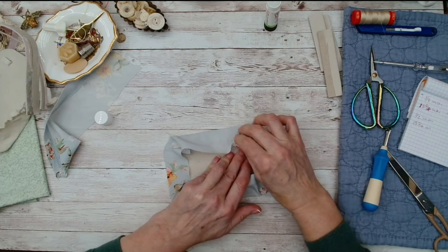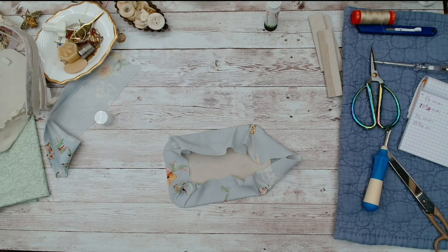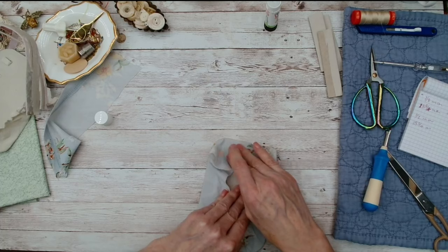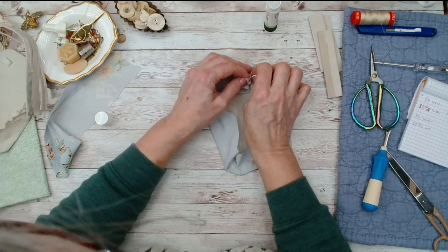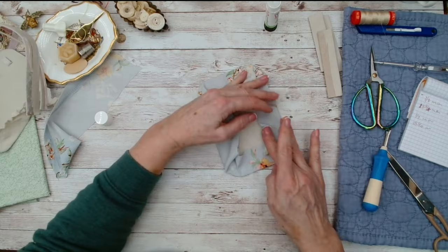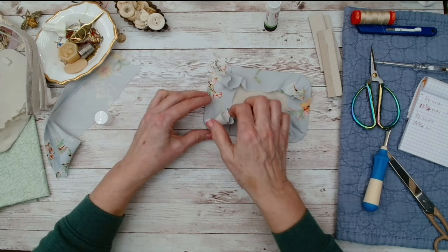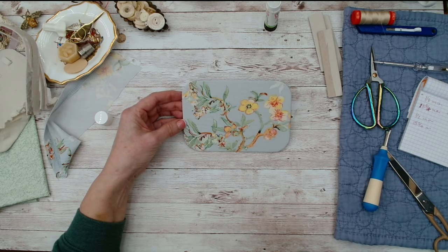I'm just checking that we're still recording. We are. Wouldn't that be awful if I've got all this way and had to start again? I've got glue on there. Okay. Ooh, let's have a look. Oh, yeah. That looks nice. That looks really lovely.